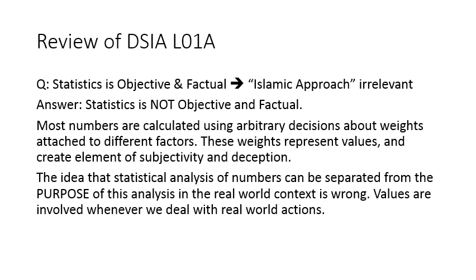It is considered puzzling and paradoxical: how can you have an Islamic approach to something which is objective and factual? The answer to this puzzle is that statistics is not objective and factual. There are lots of arbitrary decisions involved in taking a collection of factors and assigning them weights, which are values, in order to come up with one index number. This is known as the index number problem, and it is thought to be objective, but actually there are lots of hidden values in there.